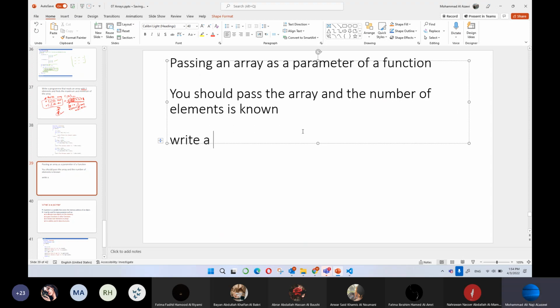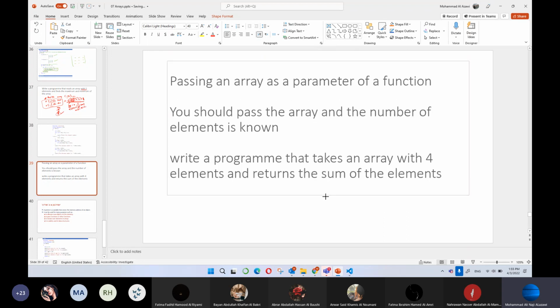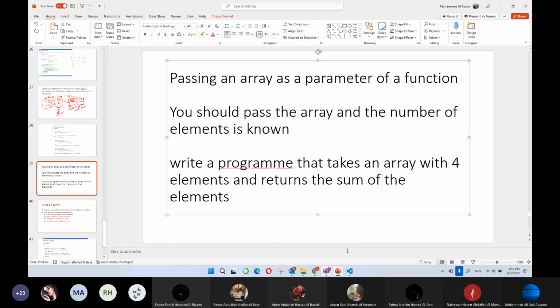Write a program that takes an array with 4 elements and returns the sum of the elements. Okay, now if you can see, I'll pass an array and I will receive the sum.